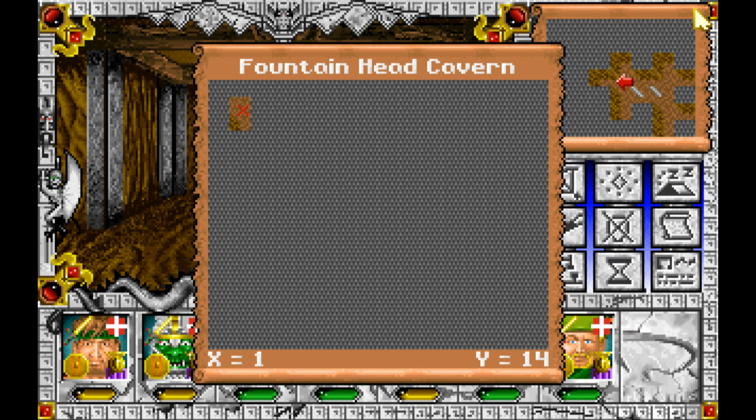I have the clue book open in the background. This is the page I need. I need my notes that tell me what all the barrels are, because some of the barrels give us good things. Some of the barrels give us bad things.